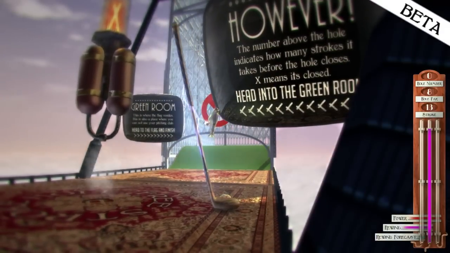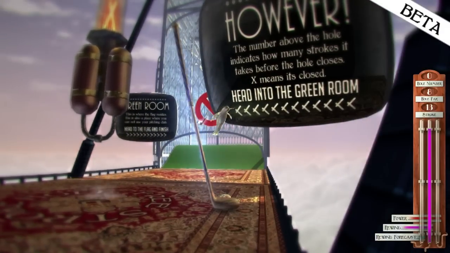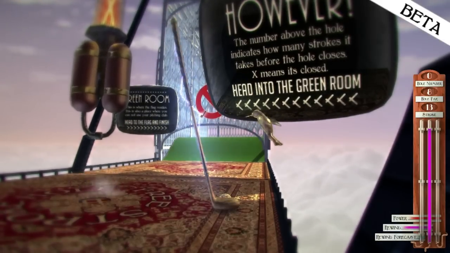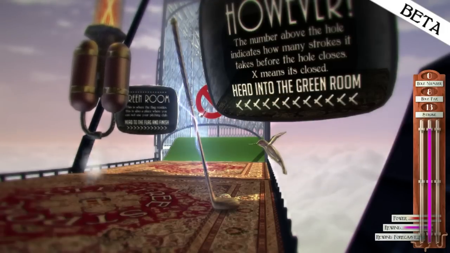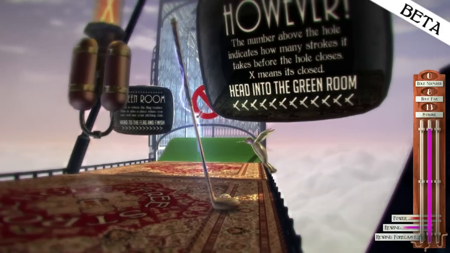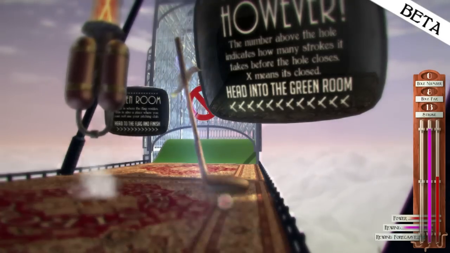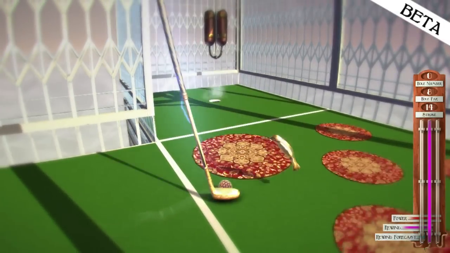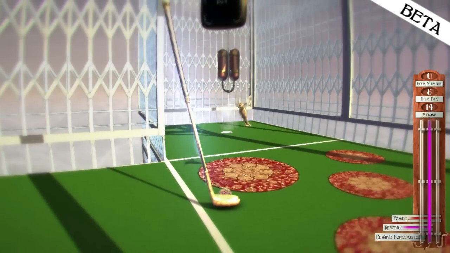Okay, into the green room, into the little green area. So if I head straight into here, I will no longer be able to change clubs once I enter this little room. This is to change the puzzle up a little bit, to change the gameplay up a little bit when you actually do get into the green. However, this green is a very small one in comparison to the greens that are in the game. So I'll just head straight into there now, onto these strange spinning obstacles which I managed to avoid.